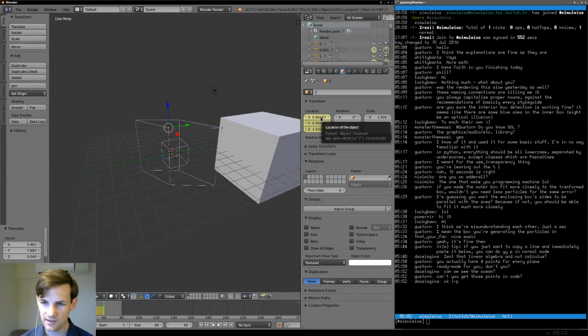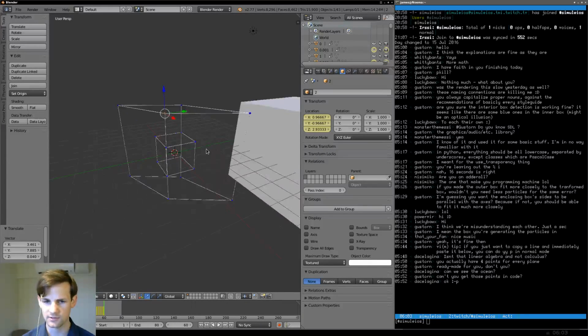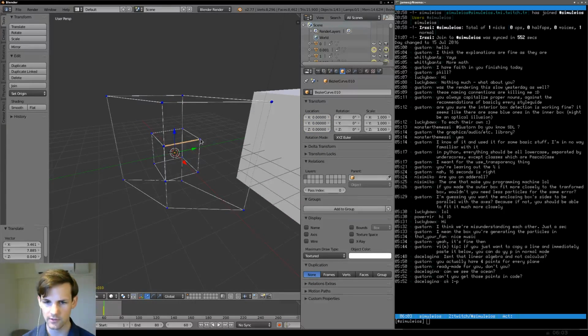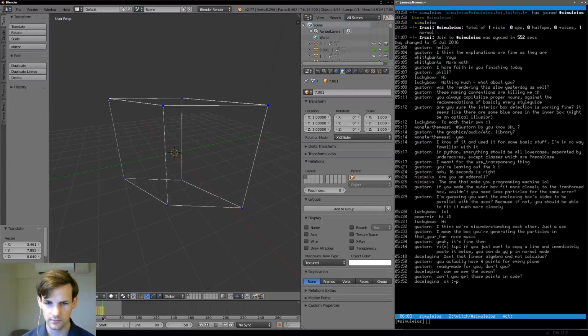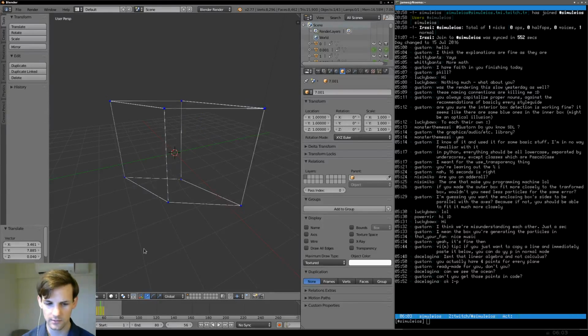Yes, so the X location is going to be bpy.data.objects[2].location. Well, that's weird. One second. bpy.data.objects 7.001. Wait a minute.